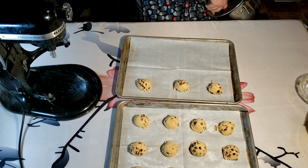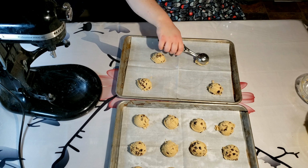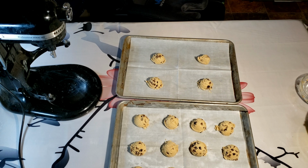So like I said, it's going to bake at 375 for 8 to 10 minutes. If your oven has a history of cooking unevenly, halfway through, turn the tray around. So you just pull it out, turn it around, and put it back in for more even cooking.